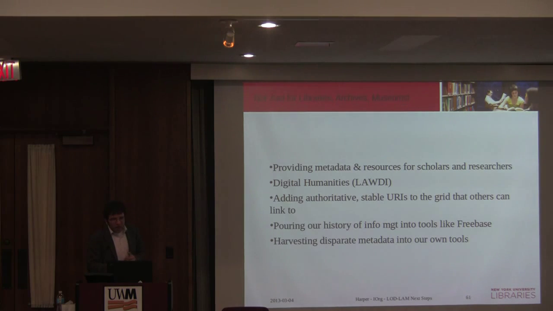How do we bring all of this stuff together? Particularly when it's not even just about libraries anymore. It's about libraries and archives and museums, but it's not even just about libraries, archives, and museums anymore. It's about archaeologists and classicists, and I'm not going to say that word again. But they want our data. They want us to be able to publish data for them, and we want to be able to use data from different places in our own tools.